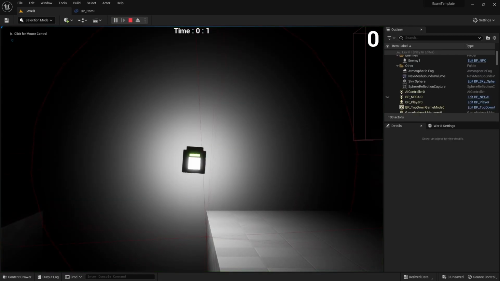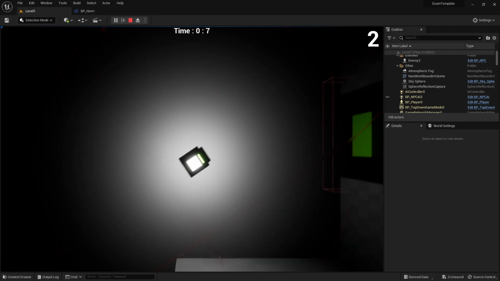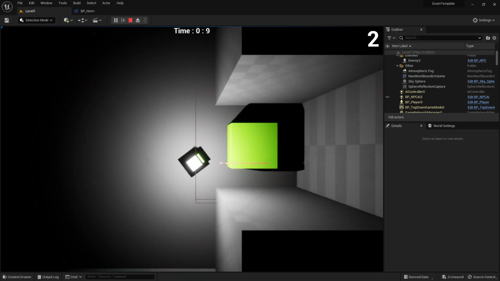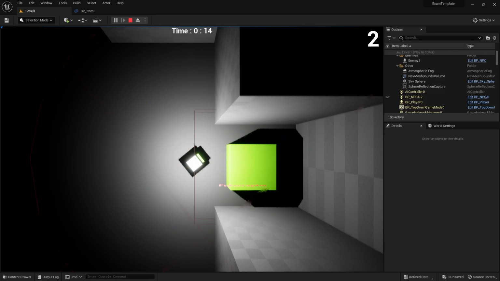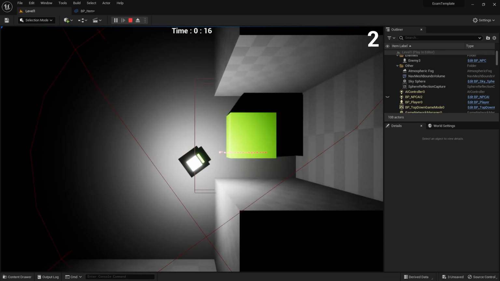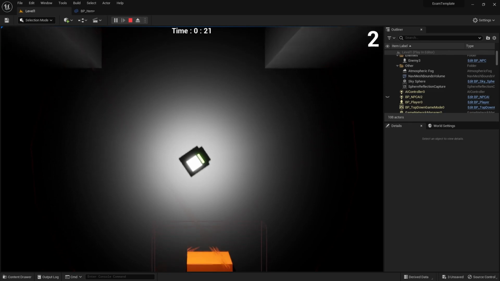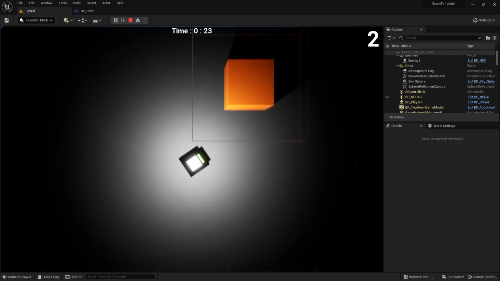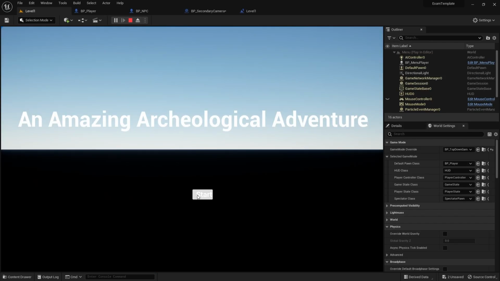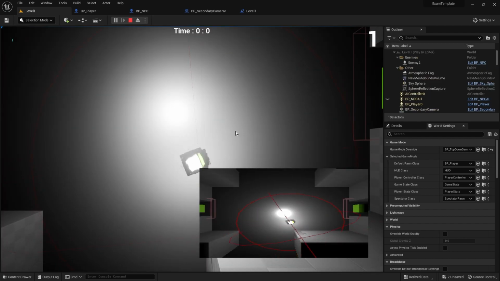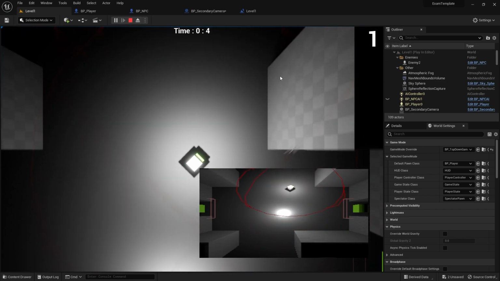In my level, I added a timer. When entering the collision box of a stealable piece, the name of a dinosaur is written, to help the player memorize more easily what was stolen or not. And if I start again, you will see that now I have a camera in the bottom right corner.